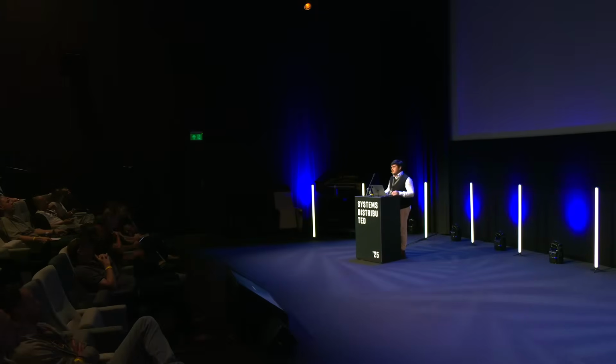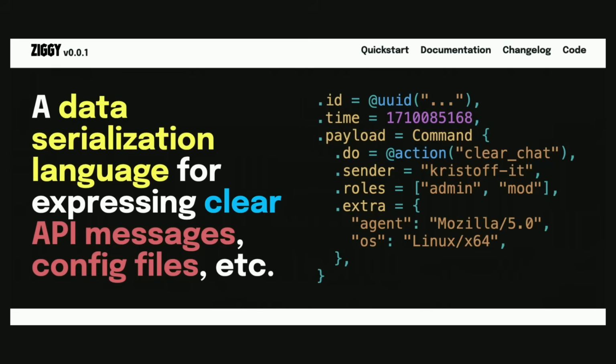There's also TOML. I don't hate it, but I think TOML is kind of overkill for the use case of a front matter. So I looked into a few other languages. None of them really clicked for me. And so, you know what? I decided to make my own language. I stole some syntax ideas from Zig, which is why I called it Ziggy.